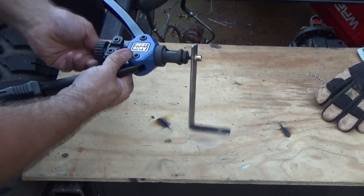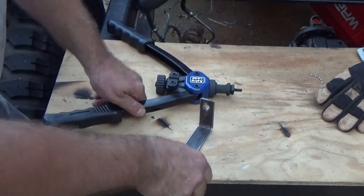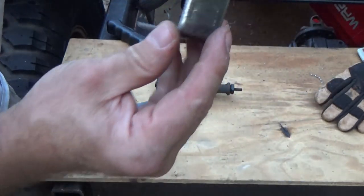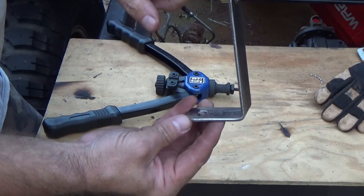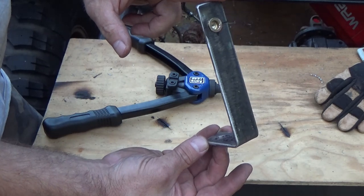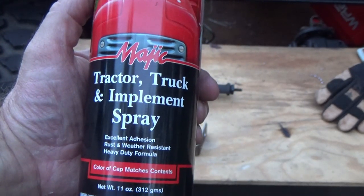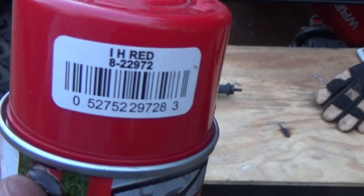Or do it the right way — just turn it and it falls right off. As you can see right there, you've got your threaded insert ready to rock. This part is done. I'm gonna give it a little bit of spray paint and make it look all purdy. Cool tip for all you red Jeep fans: International Harvester red tractor supply paint is a pretty darn close match.